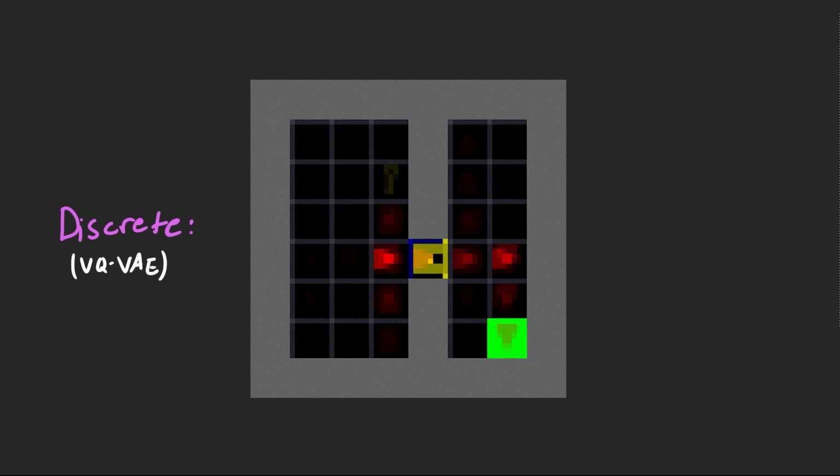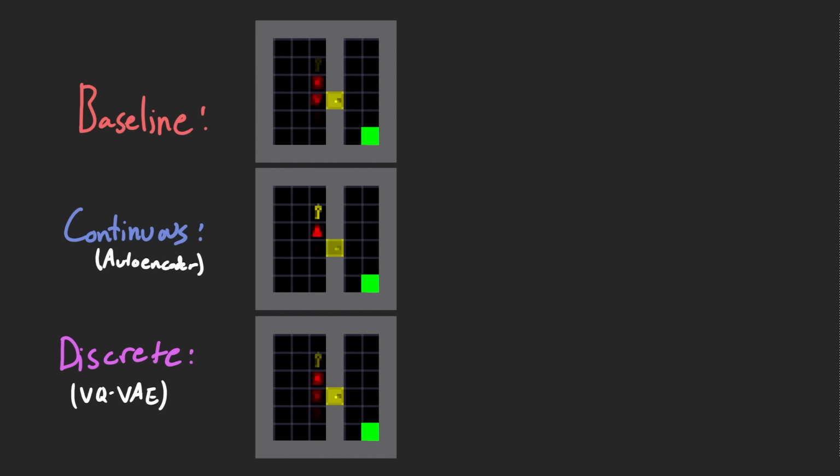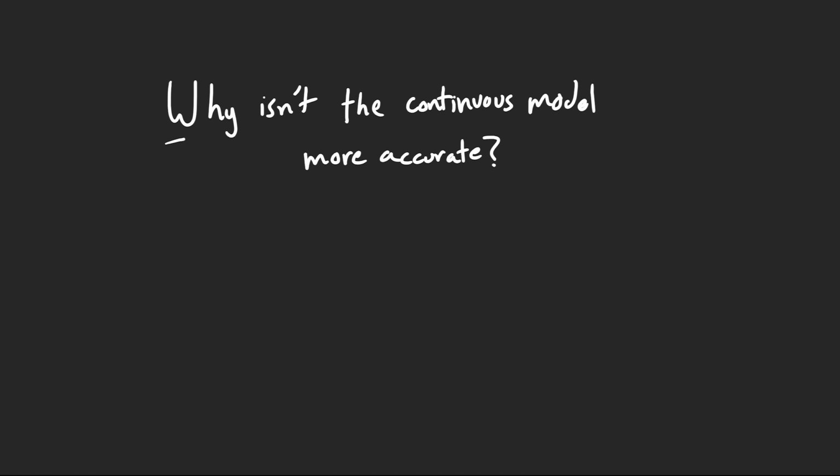And when we use a world model learned over these discrete representations, we get this. Now, immediately what you might notice is that this is much closer to the ground truth. Now the agent is picking up the key much faster, it's actually able to open the door and get to the goal. Despite using a world model with the same architecture in both cases, the world model learned over discrete representations is more accurate. However, the story does not just end here, because this result does raise another question. Why isn't the continuous model as accurate?